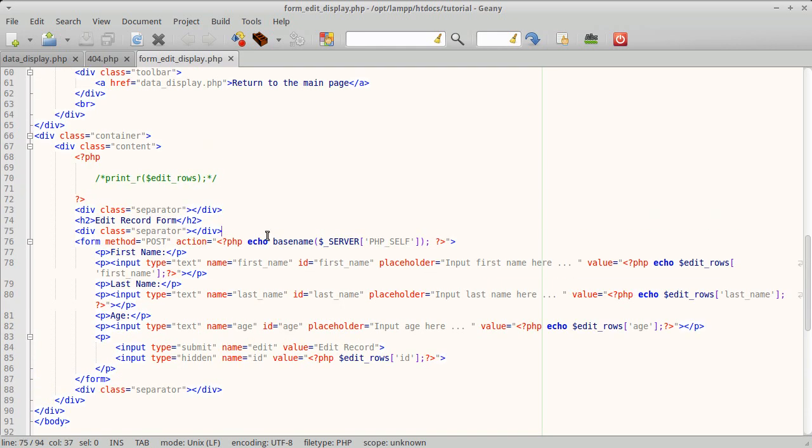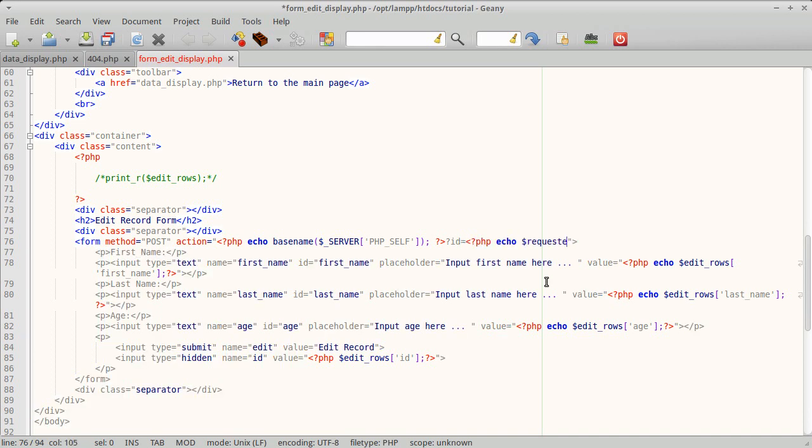Actually, I'm gonna add to the action here another variable, and I will say ID, echo requested ID. Okay, this is good.